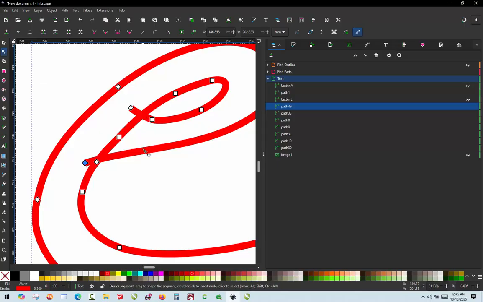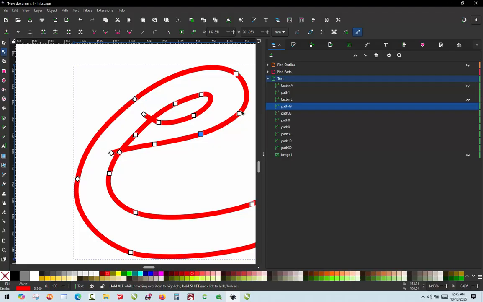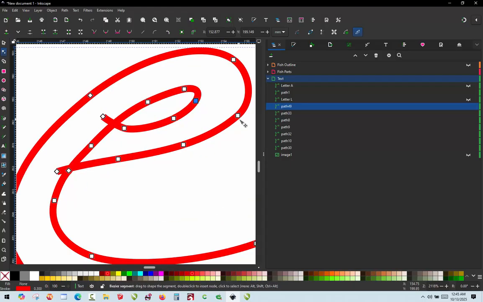So this needs a partner. This needs a partner. That needs a partner, or it needs to go away. Let's maybe make that go away, and just add one there.